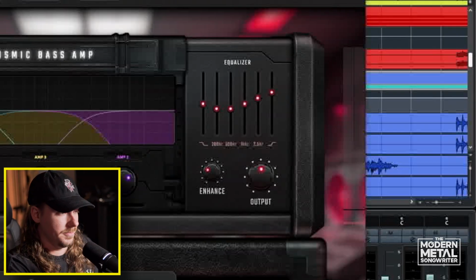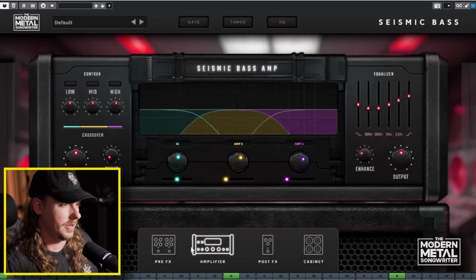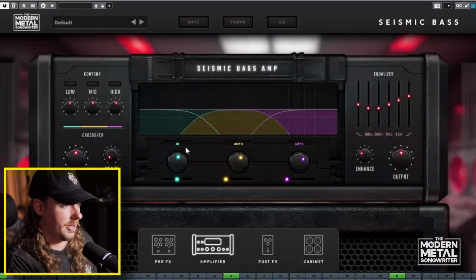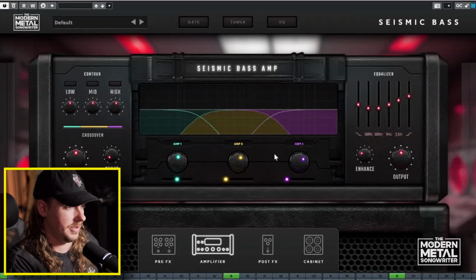That sounds awesome. So now that we've really explored more of the features of the main amp, let's kind of flip through the amps and turn these gain knobs and kind of show you all what each amp is doing across the full spectrum. So let's change everything to amp 1 and let's just play around with it a little bit.